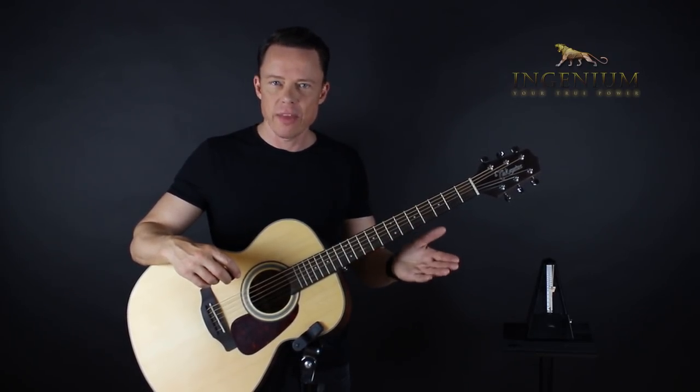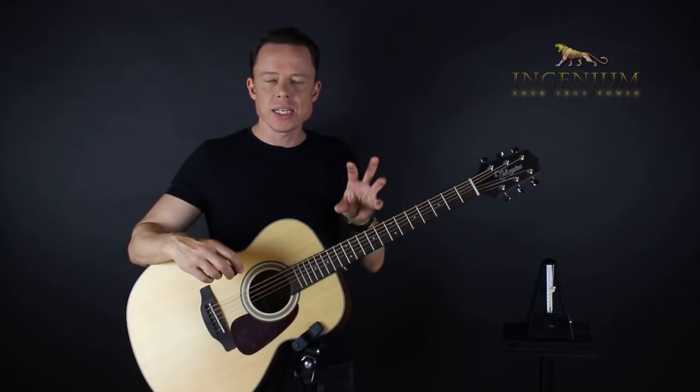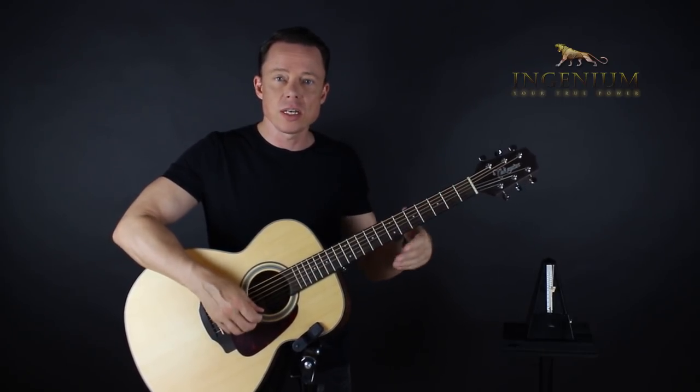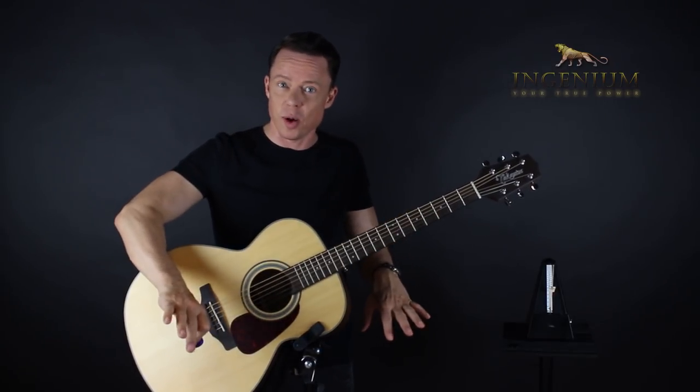That's what I mean by focusing, and that's what I mean by creating little loops that are results-focused. You take something and say, okay, I want to learn how to play this song — instead of playing all eight chords, you take two chords and repeat them over and over again, until deliberately you know them.